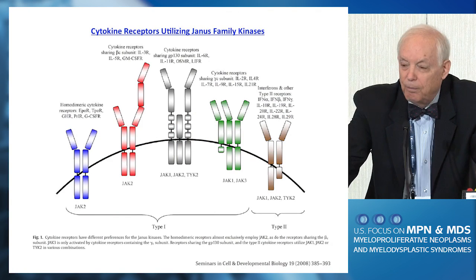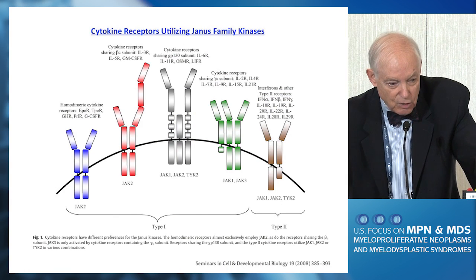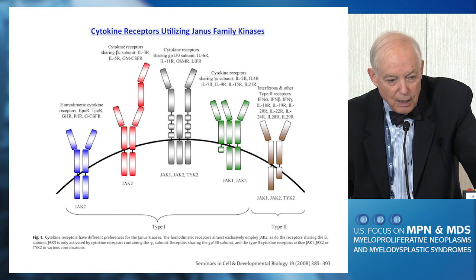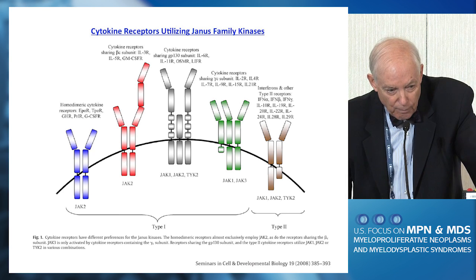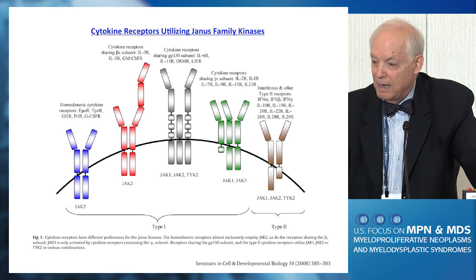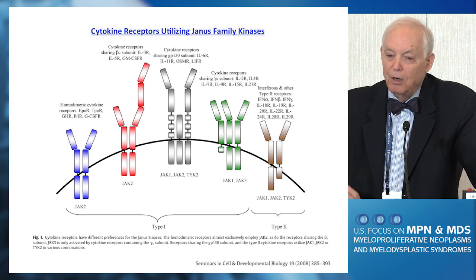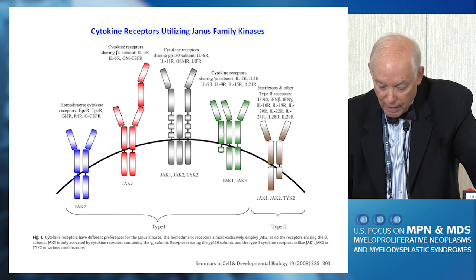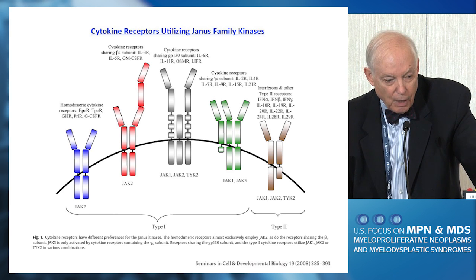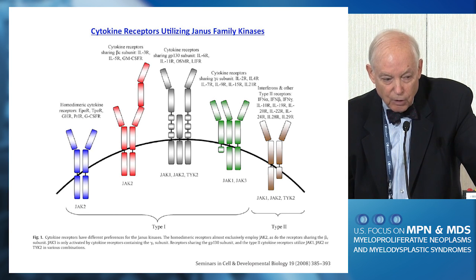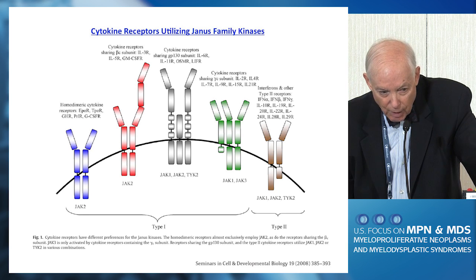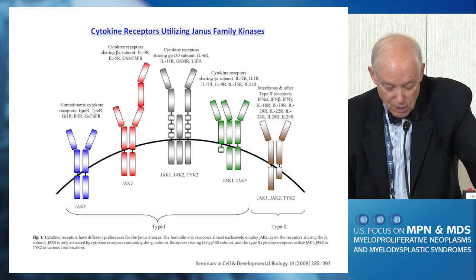But let's go back to our friend JAK2, and these are all the different cytokine receptors. And what you see here, this is the only cytokine receptors that do not require JAK2. What the rest of these all have in common is they don't have an intrinsic kinase domain, such as you would see in the PDGF receptor, the c-KIT receptor, the fibroblast growth factor receptor. They require a tyrosine kinase, and JAK2 is the cognate tyrosine kinase for the growth factor receptors, and then for receptors that are involved in the immune system.